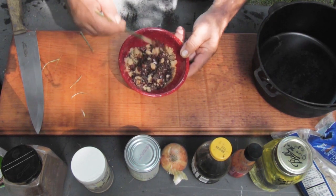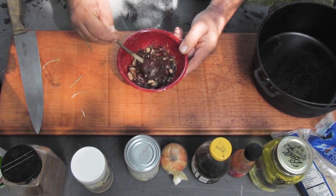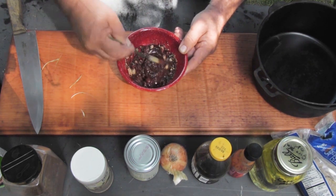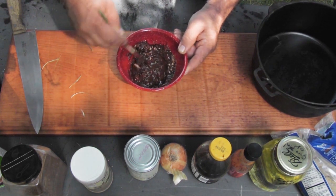As you'll see, this is going to dry up, and you kind of want it that way, because when this goes on there, it's going to stick. You'll see, we're going to bake that off over the fire pit over there.